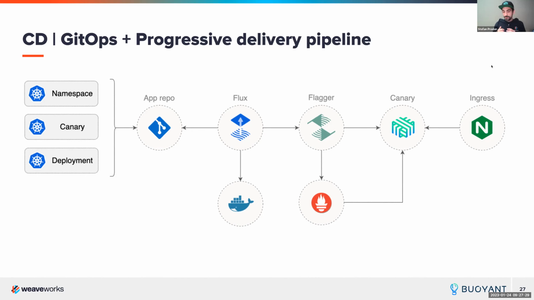So what this gives us is better confidence in our pipeline. We can make mistakes. We can do a faulty release. An automation like Flagger will detect that and will quickly roll back and it will let me know. So I don't have to wake up at night and undo my changes, or on a Friday evening. Flagger will do it for me. And when I'm available, then I will go inspect, look over the dashboard, determine what's the actual error, and do a fix and bump the version in Git.